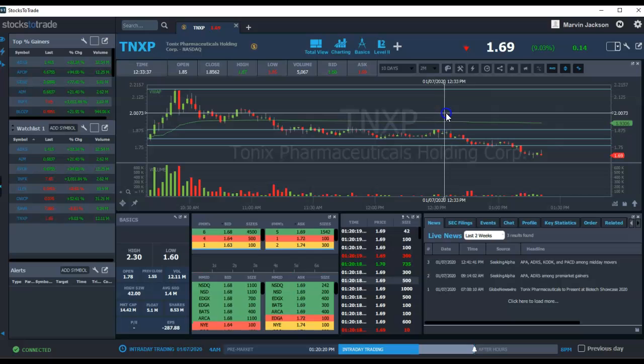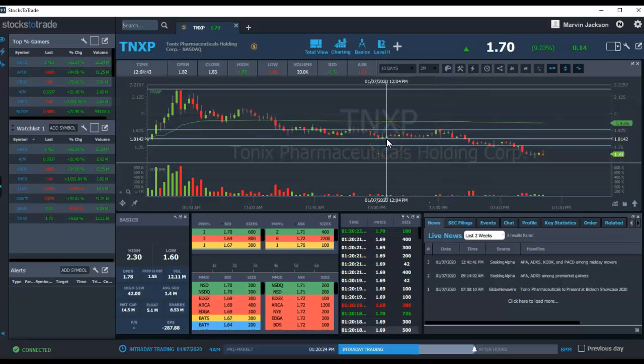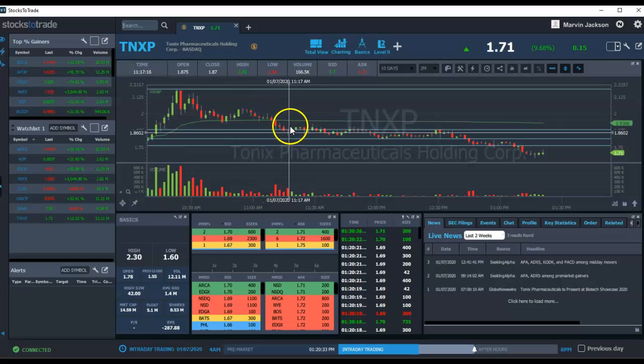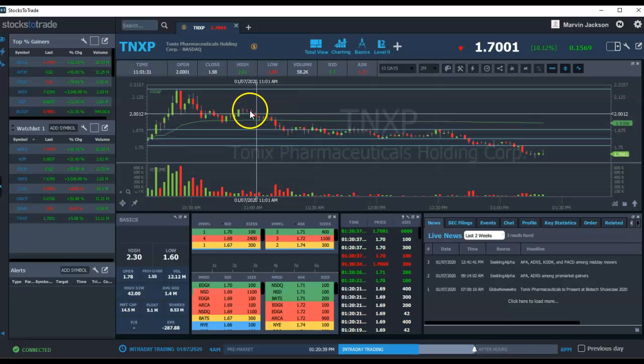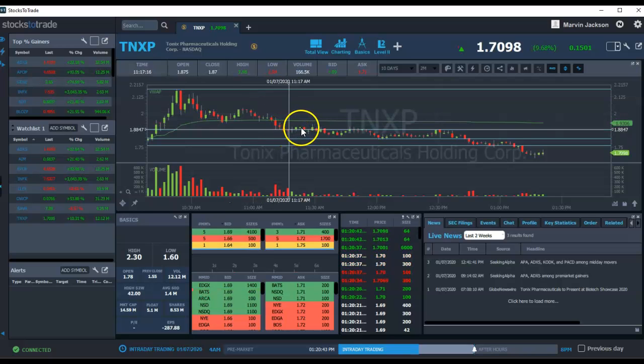Okay, so it came back down here. It came to my area. I was stalking this earlier. I wanted to run a 180, but it took the long route. See how it ain't just dropping straight down. I wanted it to drop right down here to 180, and I was gonna buy it again where it broke out the first time. But because it took the elongated route, I said, nah, and I canceled the order, and look at it.